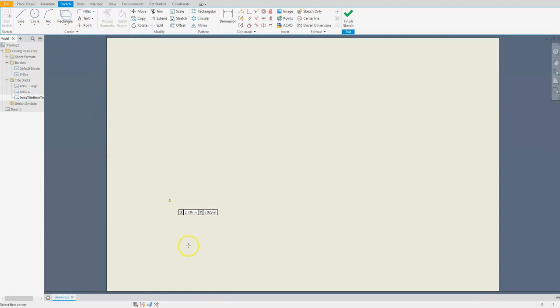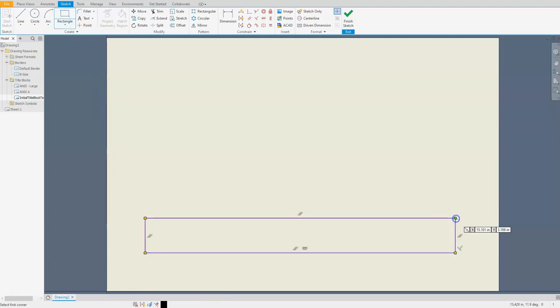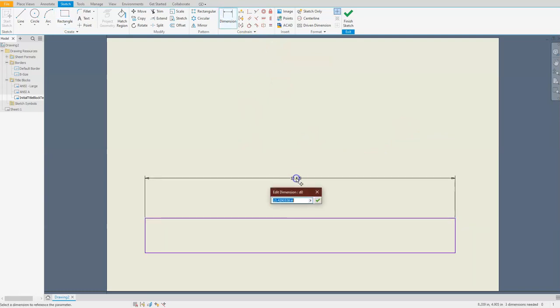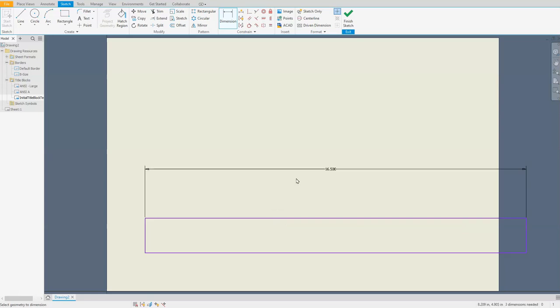I'm going to start off with a rectangle, and I want this to fit going all the way across my B size. So I know that I've taken off 0.25 from each end, or an overall of 0.5. So that's going to set my length of this thing, should be at 16.5. So I'm just going to give this a dimension, 16.5. You'll notice that I don't have those 4 nodes on the corner, so I don't need to worry about positioning this in reference to the paper. Remember, we defined that when we were setting up our sheet.